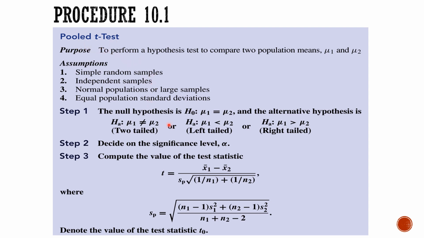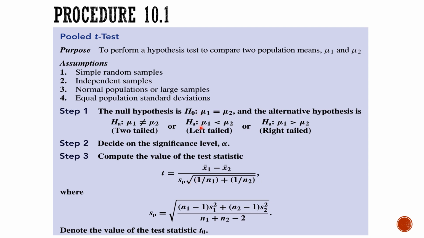All right, now the essential steps, the broad steps of performing a hypothesis test will remain the same. So in step 1, we will have to state the hypothesis. In step 2, we have to decide on a significance level. Then in step 3, we compute the test statistic, and then we will use either the critical value approach or the p-value approach, take a decision, and finally we have to interpret. So those broad steps are going to be the same.